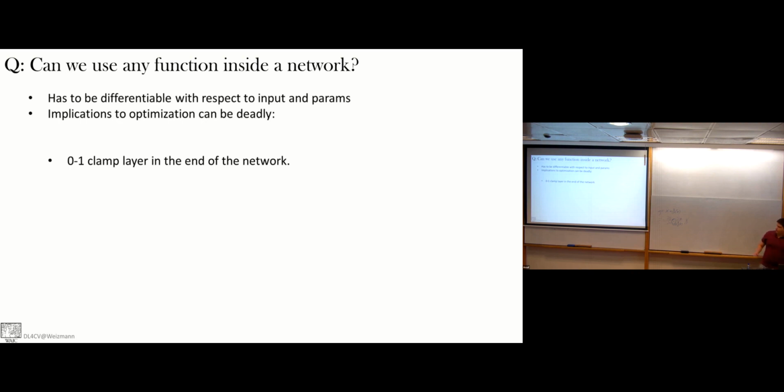So here's one thing. He was telling in this blog post that he saw this network, and I think it was outputting images and it needed to be clamped. So the output value has to be between 0 and 1, and they wanted to train it as such. So they said, okay, fine, we have the network, it does whatever it does. And now we're going to add one more layer saying, let's clamp it. If it's bigger than 1, make it 1. If it's smaller than 0, make it 0. What do you think about this? Is it okay?